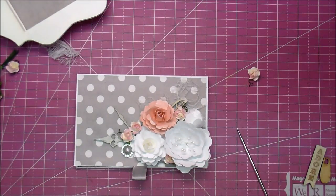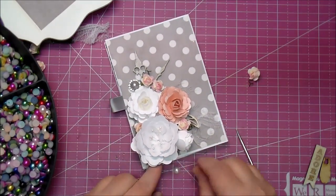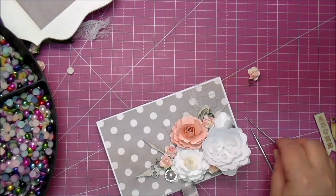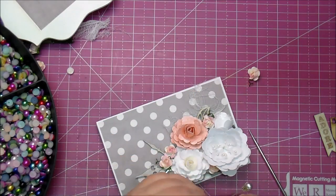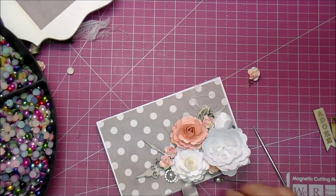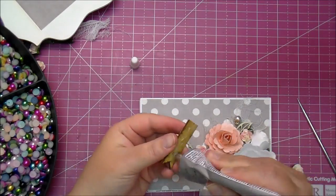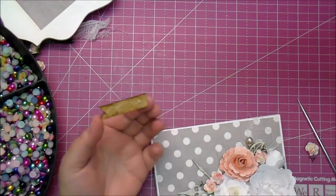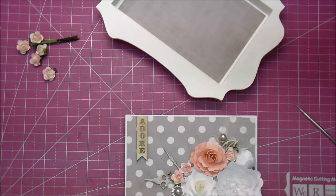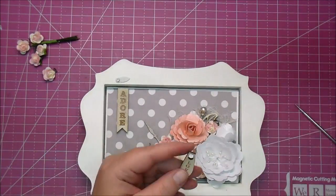So I'm just tucking that cheesecloth behind there, just kind of moving it around till I'm happy where it is. And I'm just adding a couple pearls behind there. And there's a pearl stick pin, but it was a little too long, so I'm just using my wire cutters to cut that down a little. And I love that sentiment, Adore. She has tons of sentiments. If under her website, where she has all her wood and chipboards, you just search sentiments and a ton will pop up.